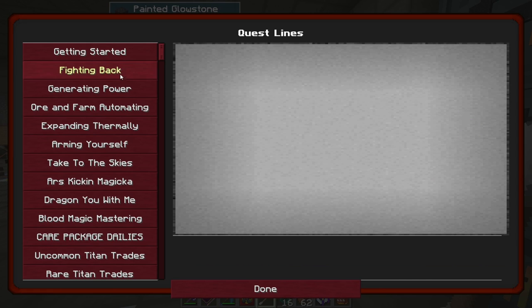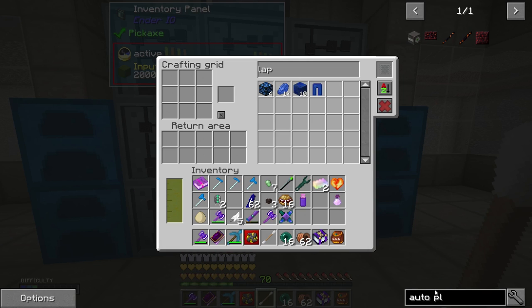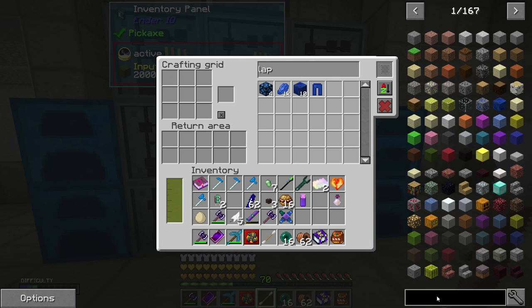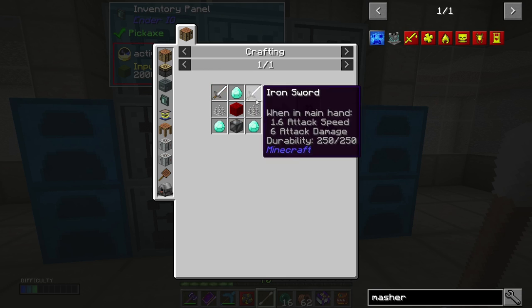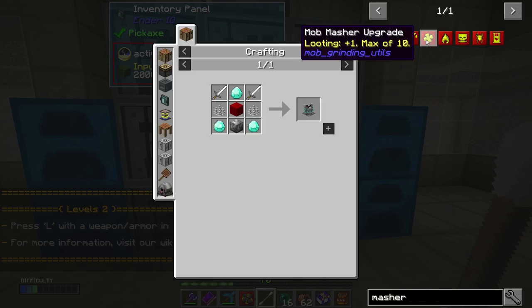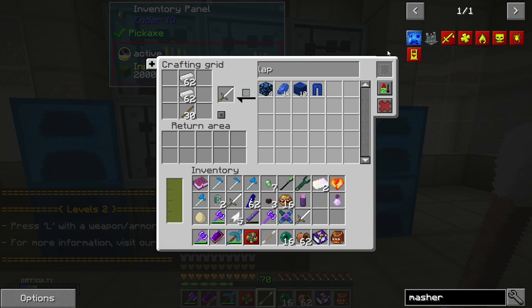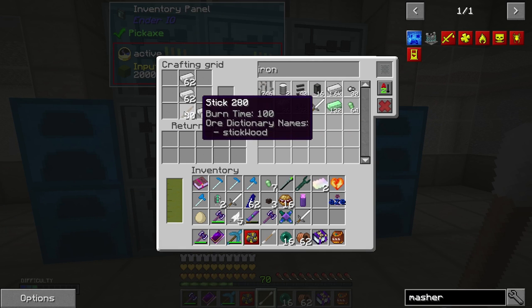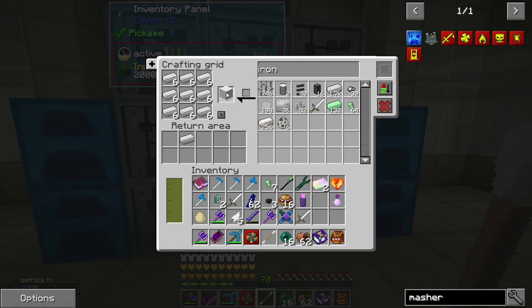Go here, go to quest, go to fighting back. What's left? Mob masher, that should be easy. We'll have to set up mob farm pretty soon. I've been kind of dragging my butt on it, but it's not a big deal. One, two, mob masher. Block of, what? How can I, oh, I probably just don't have a block of iron. Boom. There we go. Let's make a bunch. Let's keep one on us.